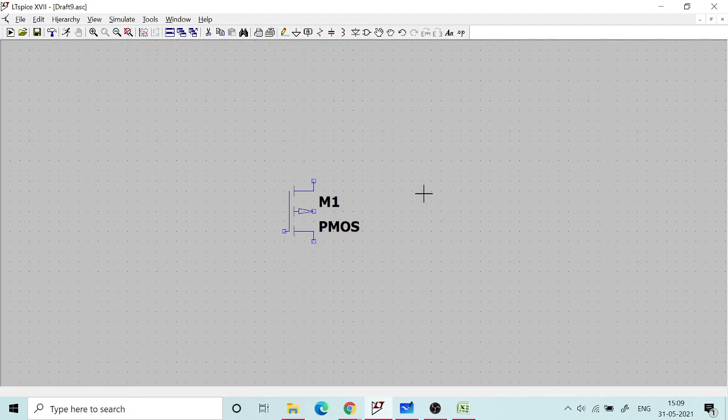Again it has 4 terminals: gate, source, drain and bulk.